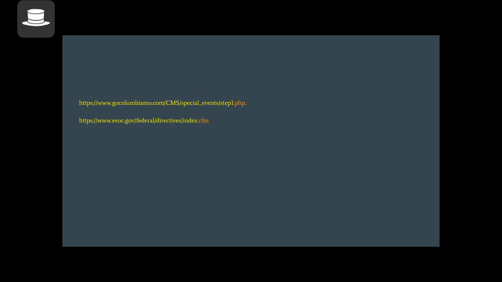So you can kind of get a picture of the database or the data set that you're interested in, which is a part of a bigger database, by looking at the form. And one way to know that there is a form is by looking at these extensions, the URL extensions, .php, .cfm, and .asp.